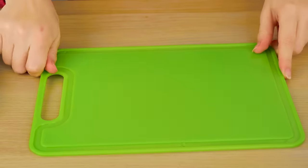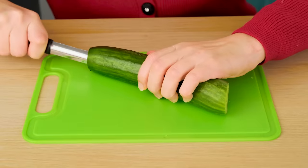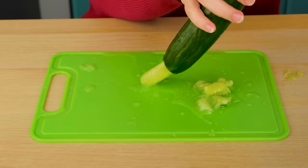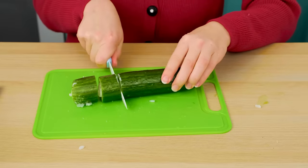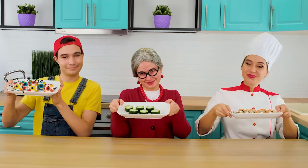What? Bingo! I can't put this in front of my granddaughter, but I have an idea. Why not make cucumber sushi? It's both delicious and healthy. Oh, really? And disgusting. What is that? Cucumber is an ideal ingredient for sushi. You just need to put more rice into it. It doesn't look good. Wait a little, I'm not done. Ta-dam! Look, what a beauty.